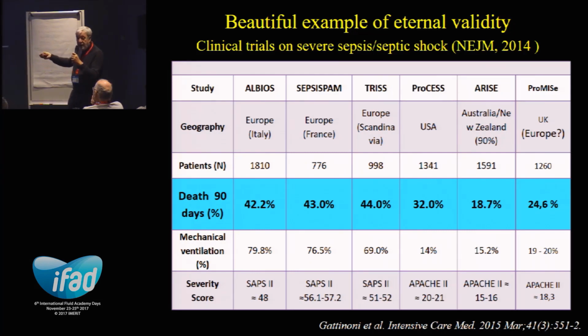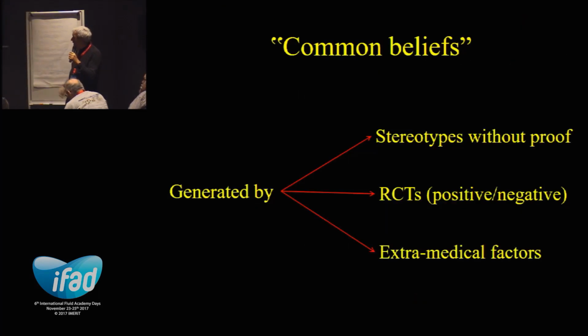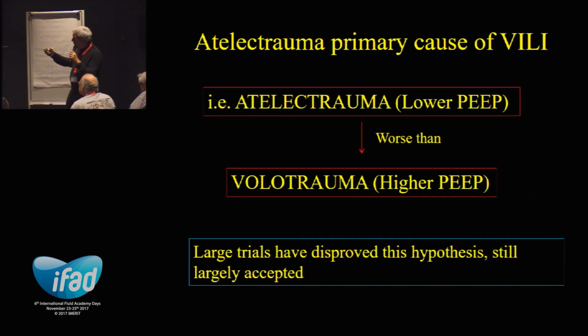I called the editor at the New England Journal and said, what about this? You know, who cares? Because we have the big numbers, we have the validation, we have the trialists, and we have all the story in which we absolutely lost common sense. Try to think about that, okay? And I thank you for the attention.